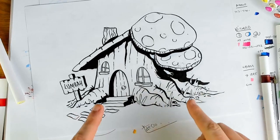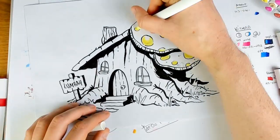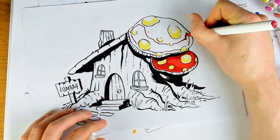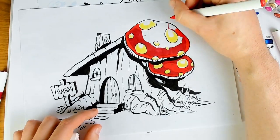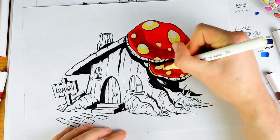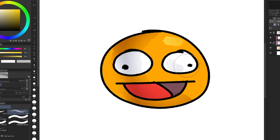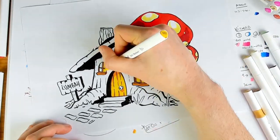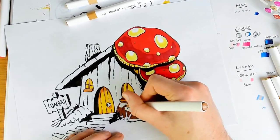I was really happy with the line drawing and I really didn't want to mess it up, so it's definitely a little bit of pressure now that it's time to color on top of it. But the cool thing about traditional art is I can just scan it in and preserve it if I want to. If everything goes wrong with the colors, I could just color it in digitally. But I decided to color this way because I want to learn the markers. Keyboard shortcuts, layers, and fill tools make coloring digitally super quick and completely risk free — but because of all those things, I've over-optimized that process for speed rather than for fun. And this hand coloring process was a huge contrast to that. I'm beginning to understand why coloring books are so popular — they're just super chill.